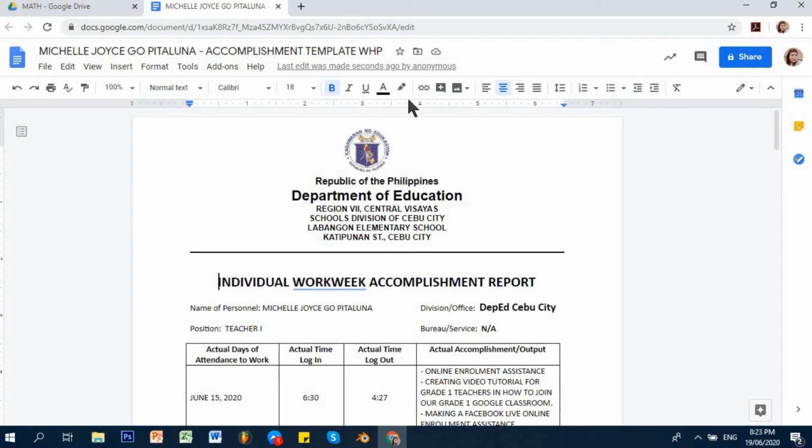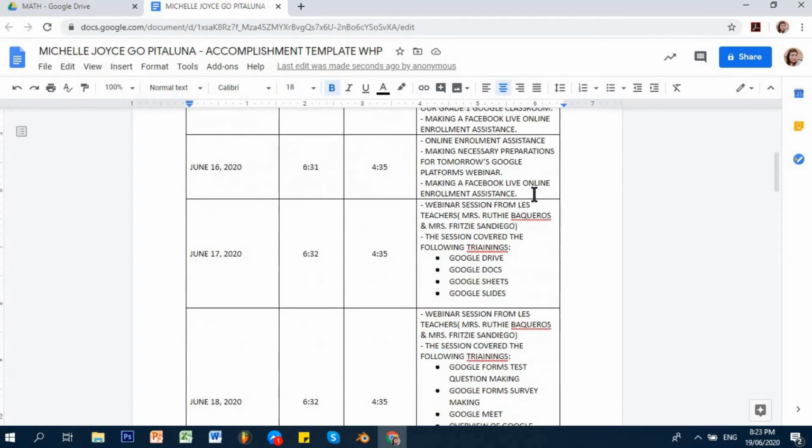But basically, it has the same functionalities as Microsoft Word. But since we're so used to using Microsoft Word all our lives, and we're introduced to Google Docs with a varied set of tools here, well, you'll just have to adjust. No?